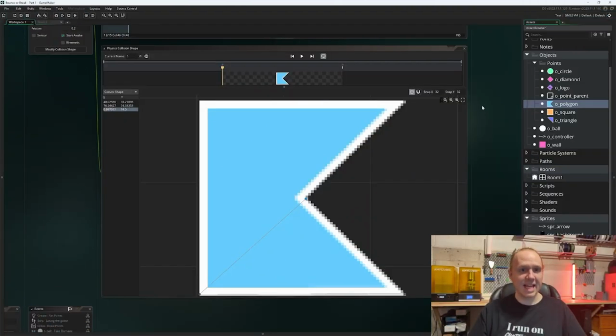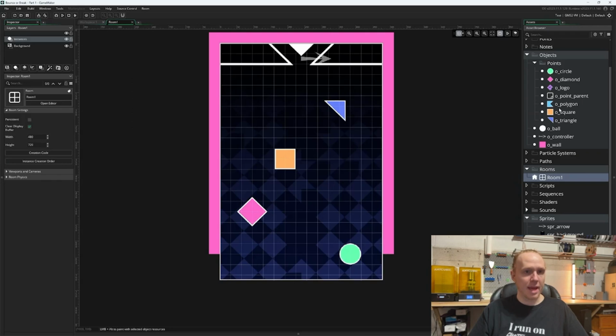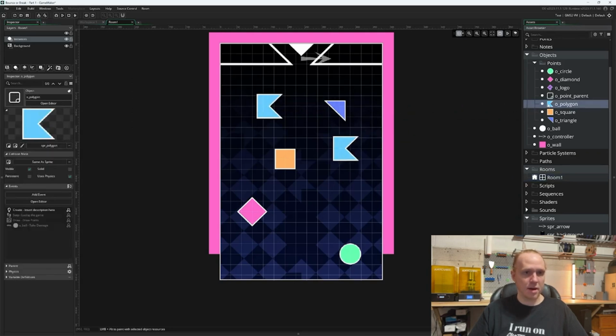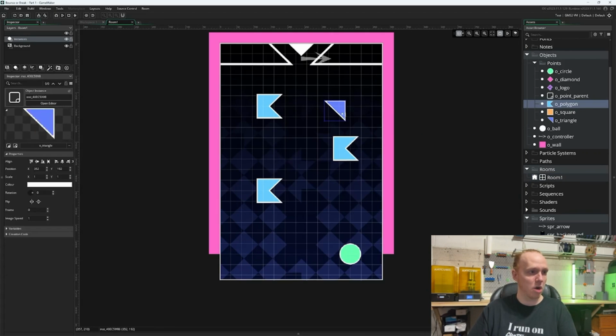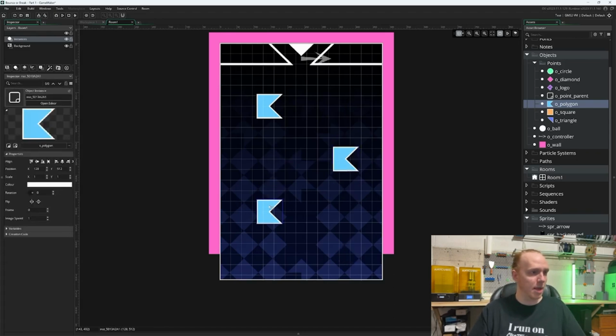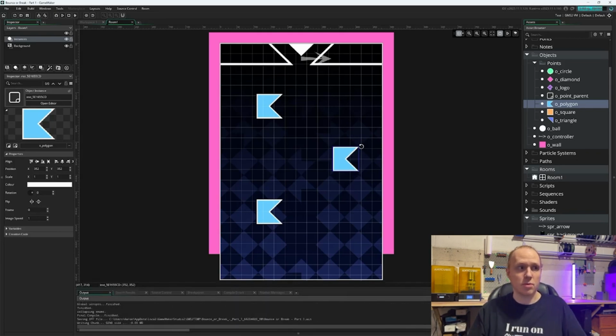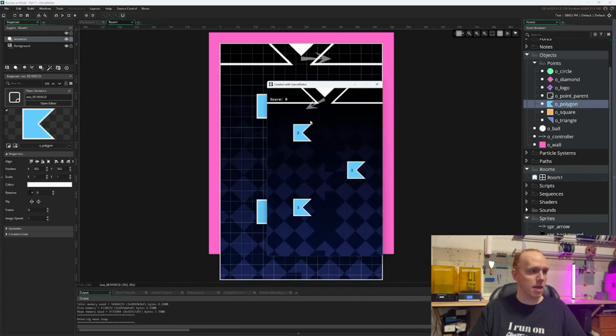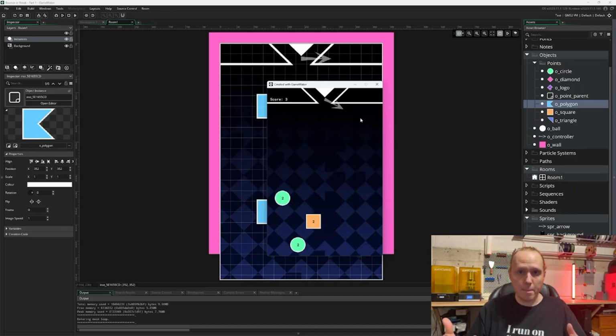And that's it. Let's go ahead and go into our room. And we're going to put a few of these inside of here and delete all the other shapes because we're not interested in them. Now, you're going to be tempted to just rotate this to see if it works properly, but this is going to give you an error. So for now, let's keep these all rotated the same way and run the game and see if this works. So I'm going to shoot into that. You can see it's bouncing exactly as you would expect it to, and it's working perfectly.